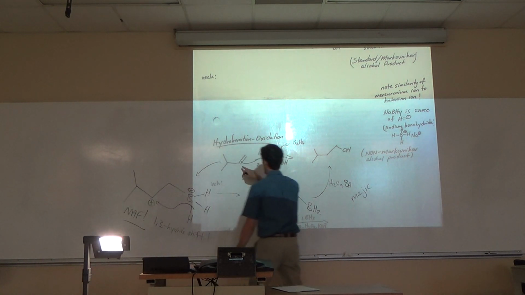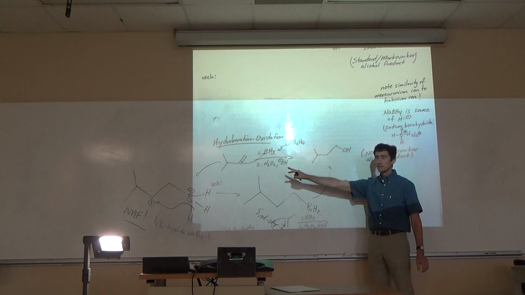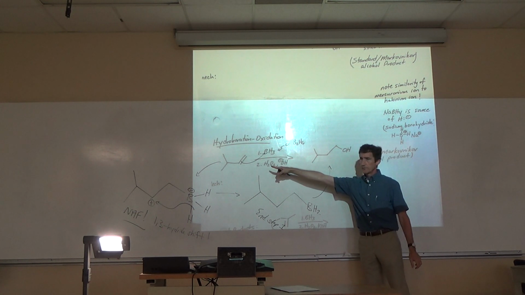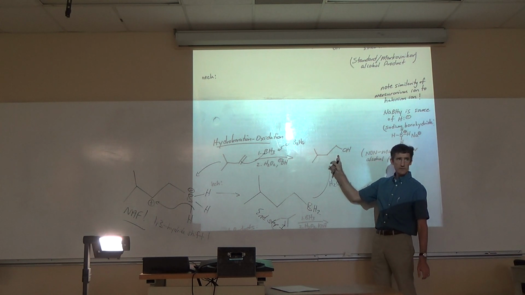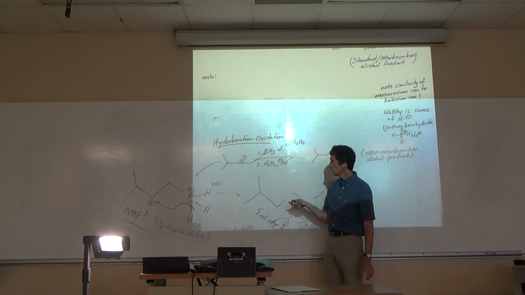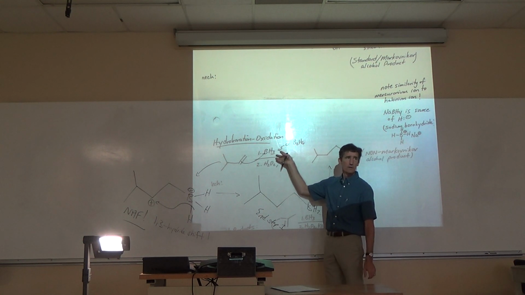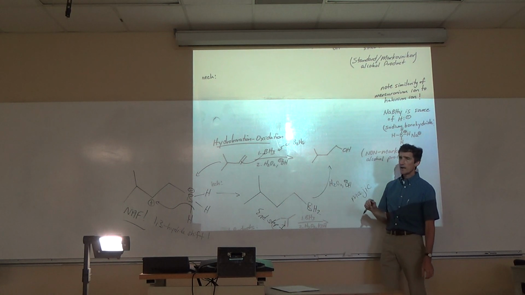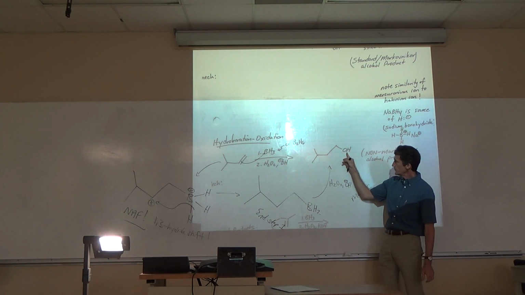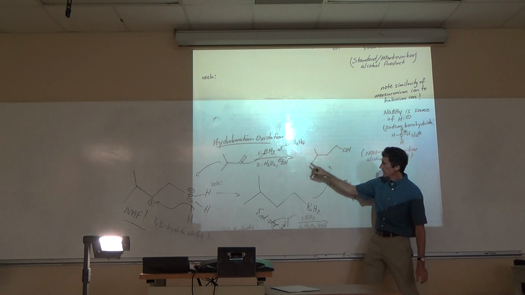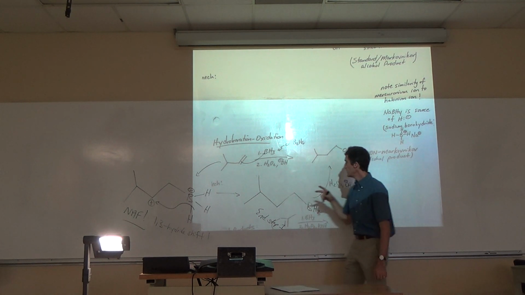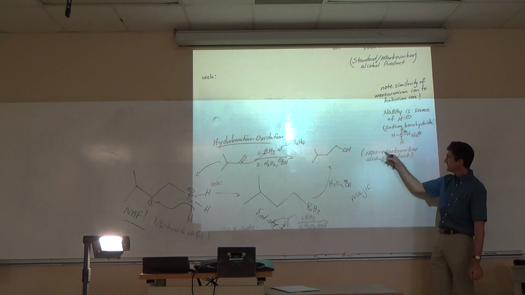Ultimately, what did we do? Formally, we added water to the alkene, because the formula of that, you add H2O to it, now you have the formula of this. Did we react with just water? No, we did a lot more than reacting with just water. But the formal outcome is a hydration reaction. Does the OH end up where the cation would be, if it formed a cation? No, it ends up on the other carbon. That's odd. That's called the anti- or non-Markovnikov alcohol product.